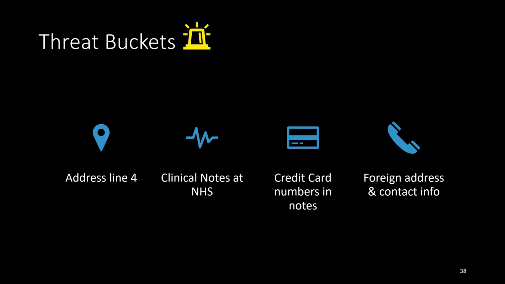I often see credit card numbers in notes. I also see foreign addresses and contact info in notes because, say, a retailer says we only do business with people in the United States. But the 16-year-old clerk working there in a membership company is like, oh yeah, come on in, buy our stuff, rent our videos. Oh wait, that doesn't happen anymore. They'll just make up an address in the regular fields and stick the foreign address and phone numbers in the notes field, and off they go. And guess what? That's not protected.